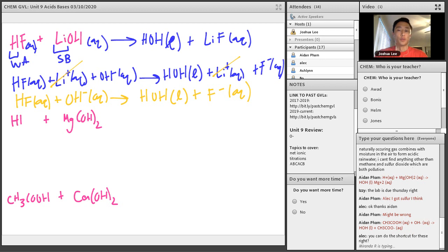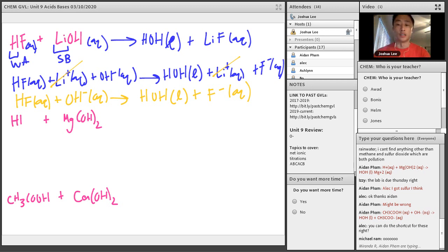So like for the next one, for the shortcut, you just have to show me that you know what those things are, like strong acid, weak acid, strong base, or weak base, and show me what they would turn into. So really, the shortcut would go from you writing this weak acid, strong base, then somewhere showing me you know what they turn into, like HF, and then OH minus, then just ending up with the answer.